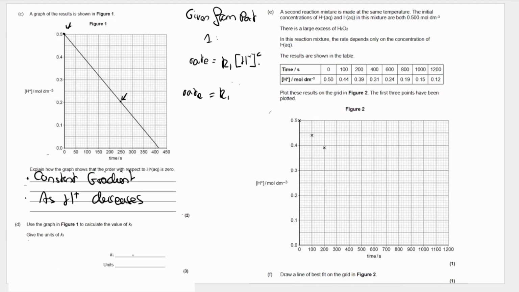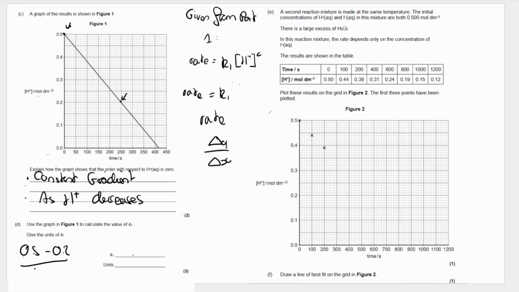And I've already done a little bit of it here. And that is, now that we know that the reaction is with respect to H plus 0, we can equate that the rate is equal to K1. And the way to find a rate of a concentration time graph is simply to find the rise over run, because we're determining the concentration per time, which is the definition of rate. So what we'll do is we can pick 2 points. I've picked these 2 points here. It's always best to pick points that are easy to read and interpret.